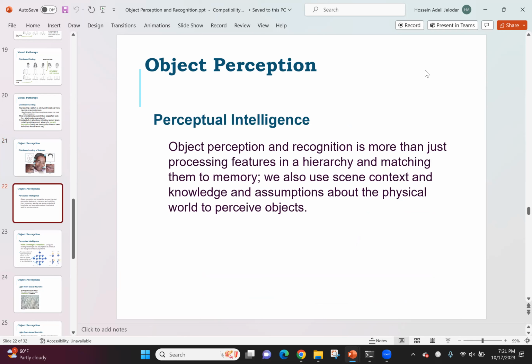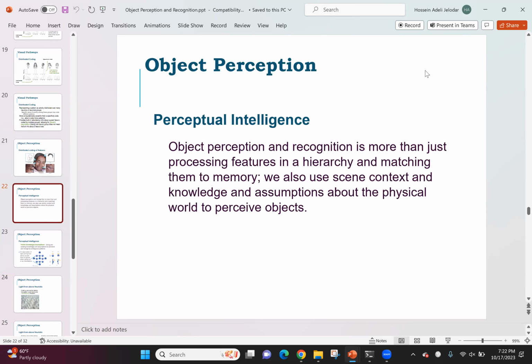Okay, so far we talked about this idea of a feed-forward process, that you open your eye and the visual input enters your eye and becomes neural activity and goes through this pathway to the back of the brain and then comes forward through the pathway that we talked about. And they become identity, they become color perception, they become all sorts of things. However, there's more to that, right? Not everything is that simple.